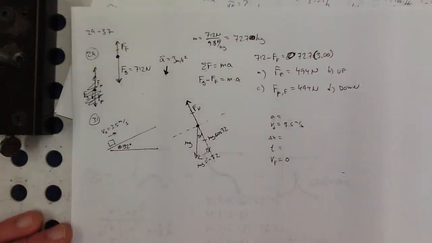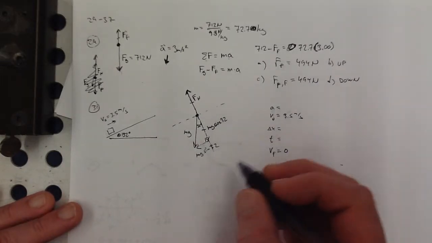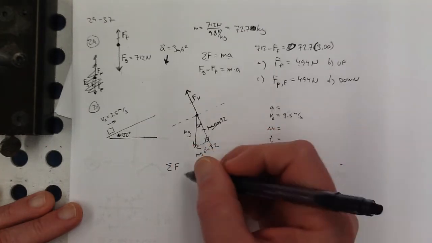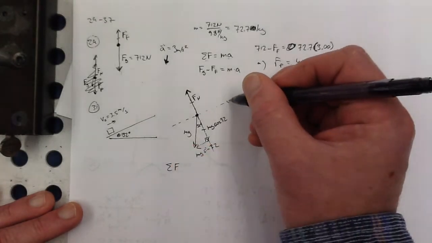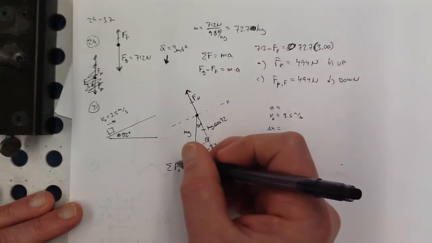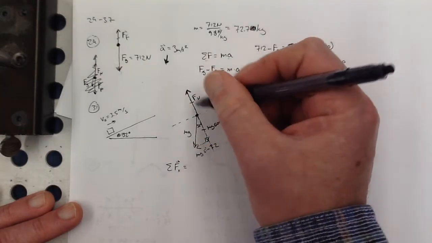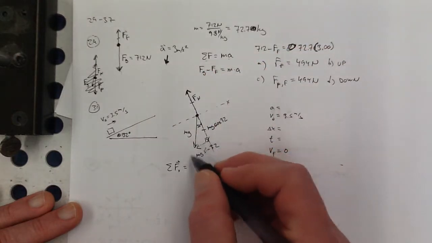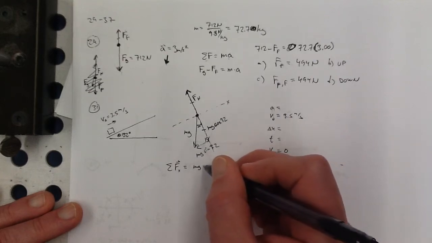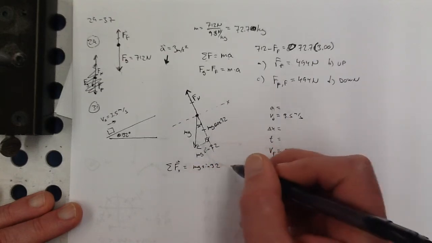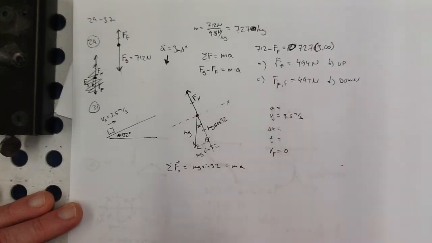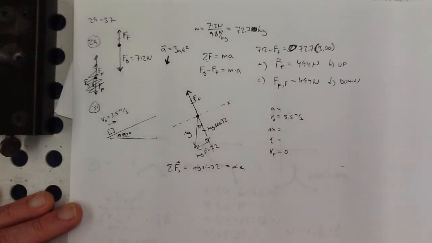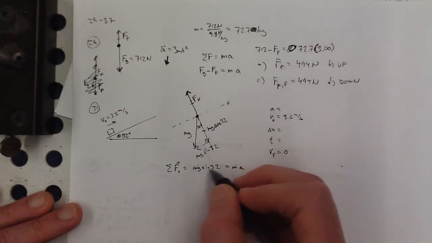And there's no friction. So the acceleration, I want to know that. The sum of all forces acting on this, if I call this the x direction, then there are no unbalanced forces in the y direction. Those cancel out. So it would be right here, mg sine 32. And the sum of all forces is equal to mass times acceleration. So, aha, we didn't actually need to know the mass. It cancels out there. So my acceleration is just g sine 32.